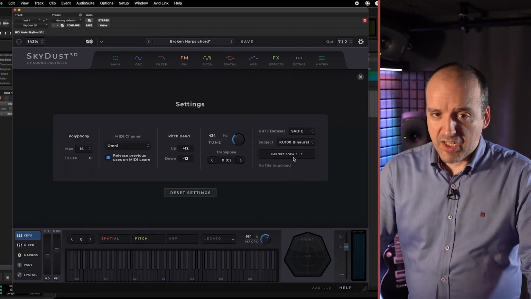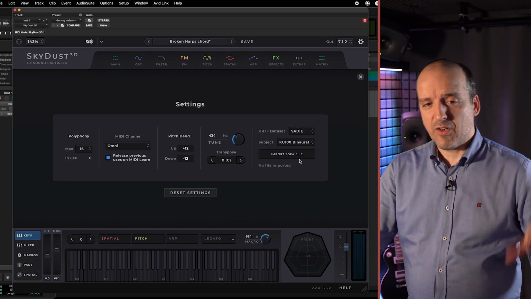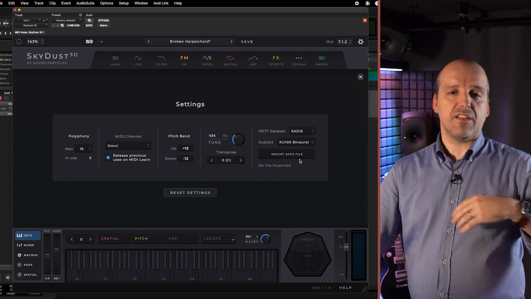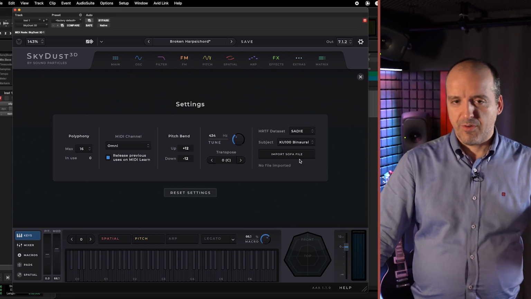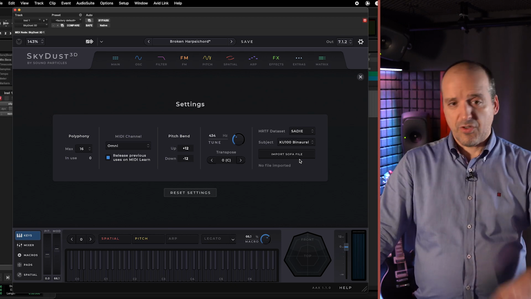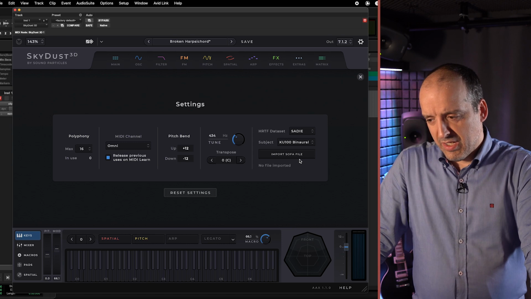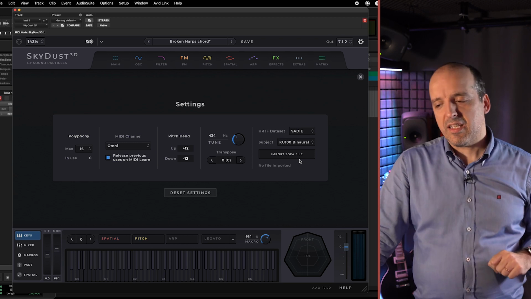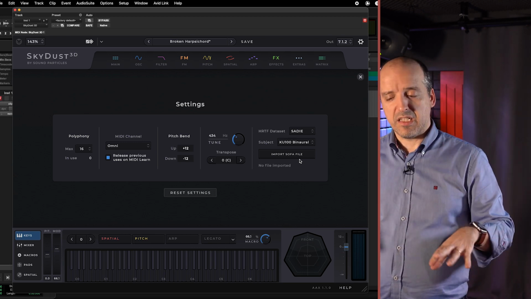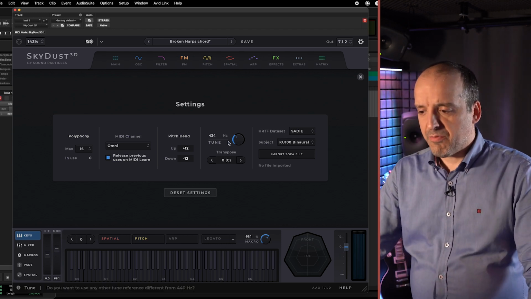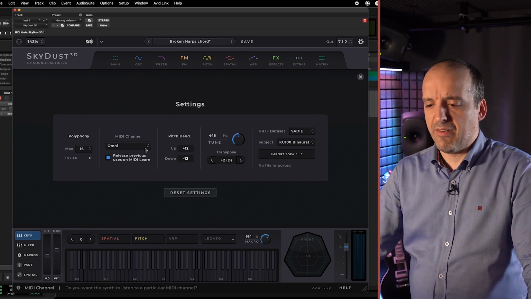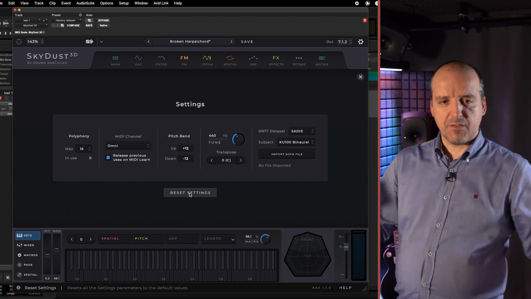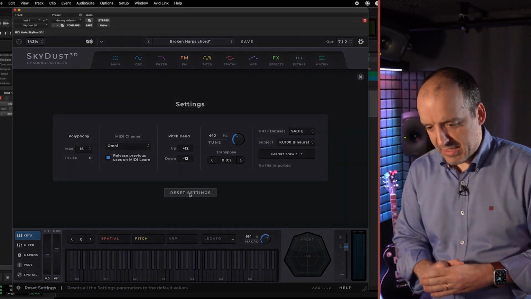Also, if by any chance you have your own SOFA file, SOFA is a file format that allows you to have your personalized HRTFs, because you went to a university and a quiet chamber recording your own HRTFs, or you have some other way of getting your SOFA file, you can import that file and simply use your personalized data set within the synthesizer. Also, if for some reason you start messing around and you don't know if you have broken anything, simply press reset and everything is going to reset to the default settings.